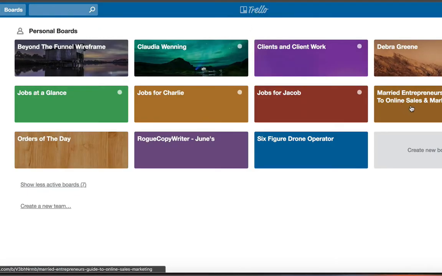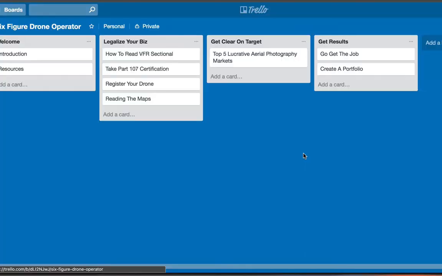You can see when you go to Trello, you can make little boards. I created a board for the six-figure drone operator, but of course that can change. But what I'm trying to get at is you can organize your sections and the lessons, the sub-lessons that go into each section. So the welcome is going to be the first thing. When somebody buys, they're going to go into your welcome. You might give them an introduction video with some resources or something, right? The second thing might be week one. You could say week one, legalize your business, or for what you're doing. I know this may be something completely different, but I'm using this as an example for what we're doing.